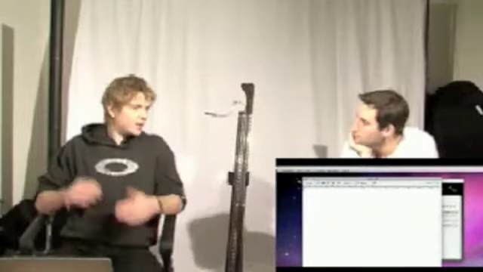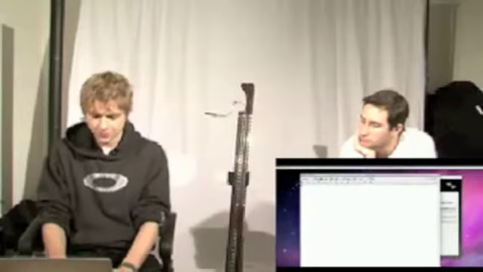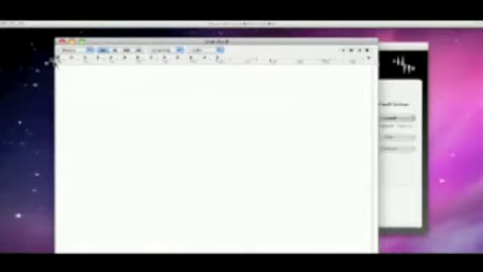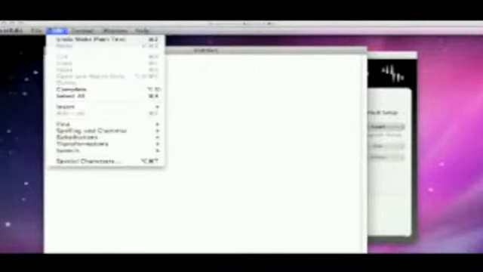So get a brand new blank text file. It's got to be plain text. So in TextEdit, I use the command Apple Shift T. Or on the Format menu, it's got make plain text, make rich text. So it needs to be plain text.